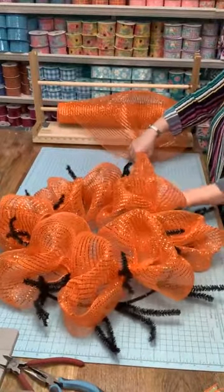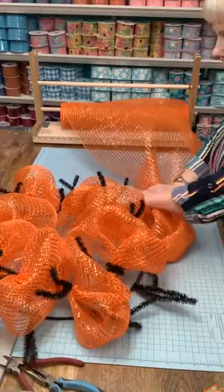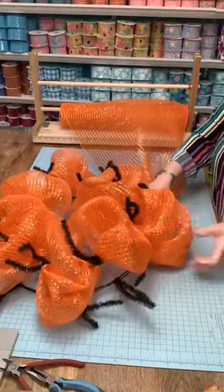Okay, we're going to do 12-inch poofs here on the bottom as well. We'll come over here and measure. 12-inch poofs on the two on the bottom as well, my friends.